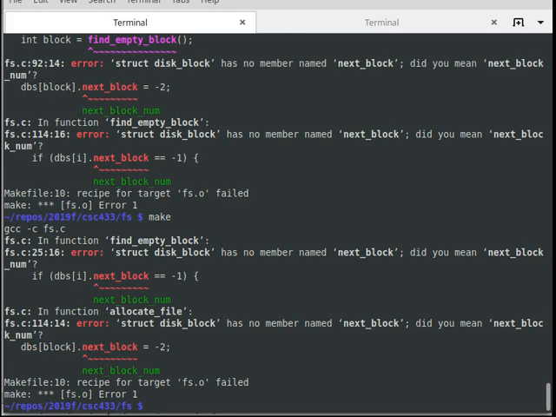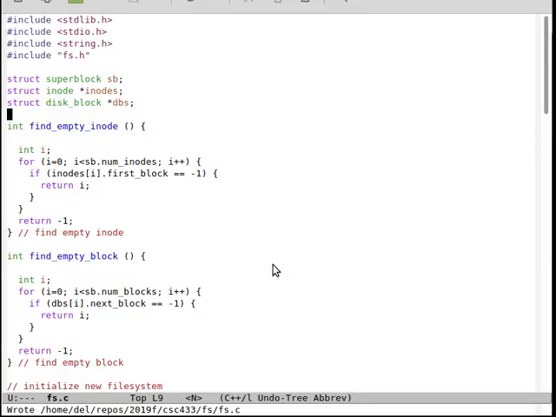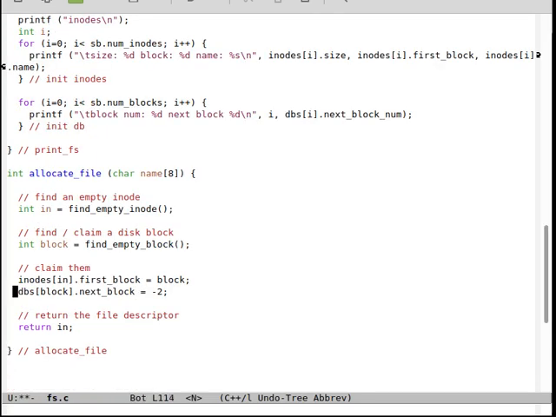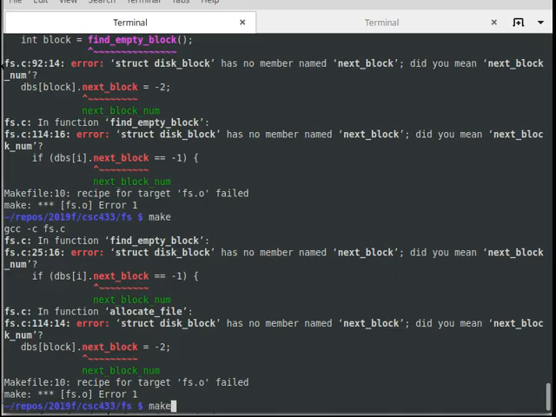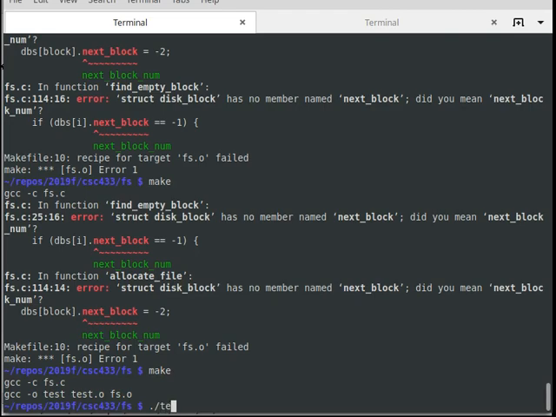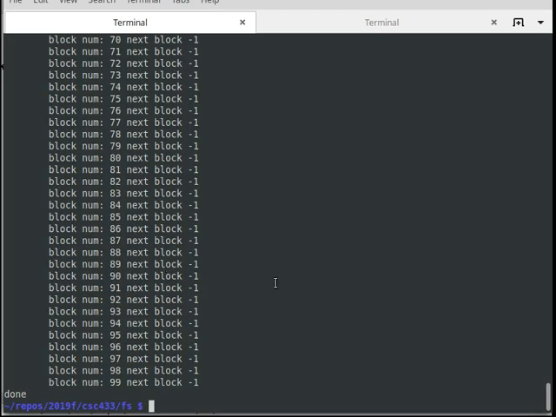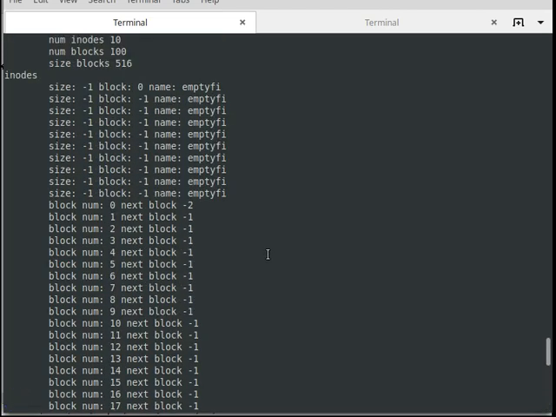And yeah, let's fix that. Okay. Now if we test it, okay, it shows up.